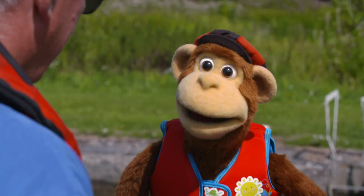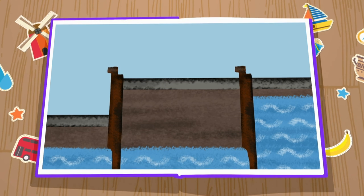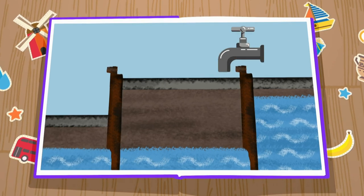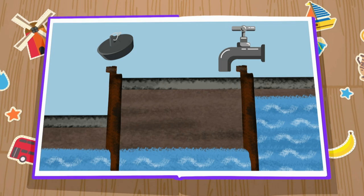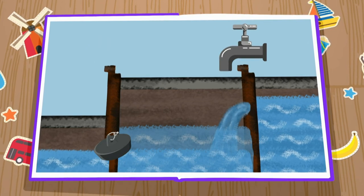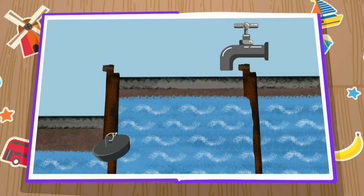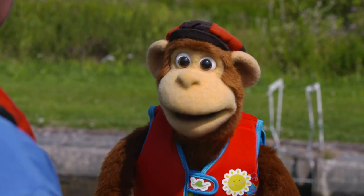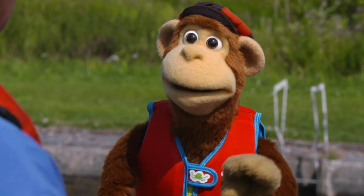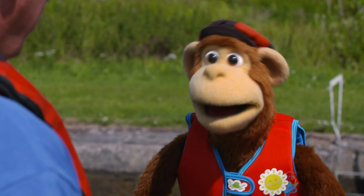So how does a lock actually work? Well, if you were to think of a lock as a bath, right. We've got taps at one end and a plug at the other. I see. And if we put the plug in at one end and open the taps at the other, then we fill the bath with water. I see. So you put the plug in and turn the taps on, the bath fills up and the boat floats up to the top. So they go up like a step of water at a time. That's right, Monkey. And then how does the boat go downhill?